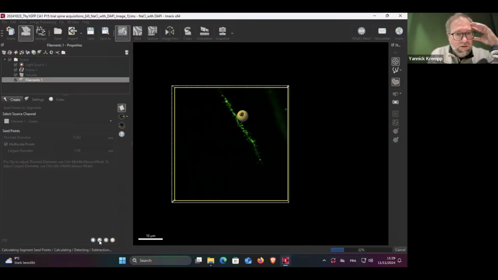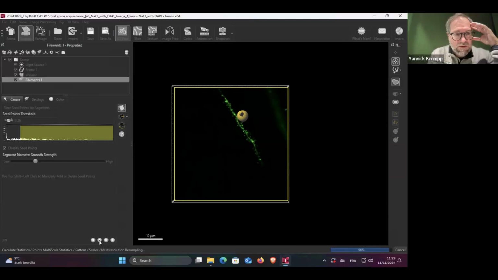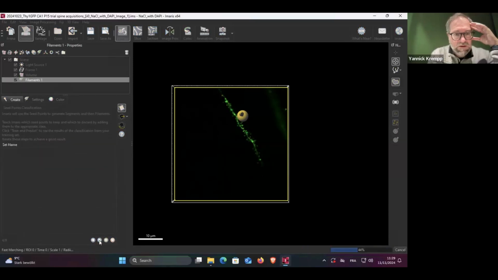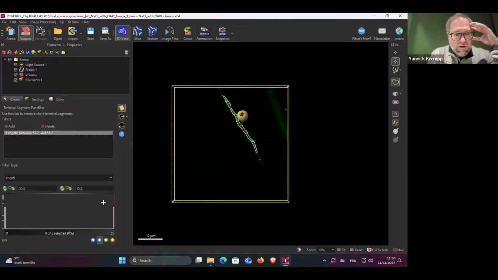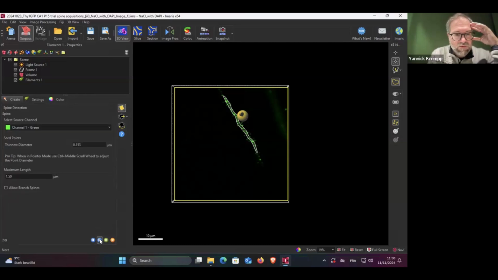I think I know where the problem lies here. It's probably here. We have this red line here, meaning we want to keep or exclude some things. And actually, we don't want anything, because we want to use this tab to remove short terminal segments, and we don't want anything here. So this is maybe the problem.